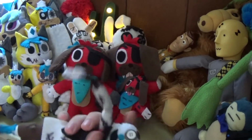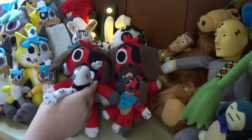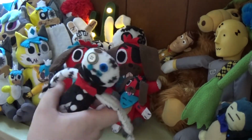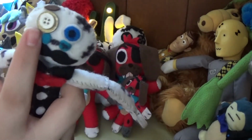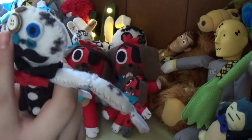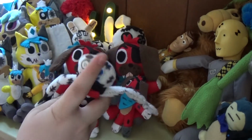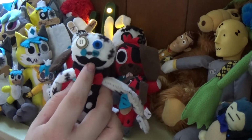So I'm using his hand because with Rags I love just pointing with his hand: calm yourself before you wreck yourself. So yeah. And I love him to this day. Sadly, Rags can't have this beautiful eye. It's a very rare button I have, and I thought it would be beautiful, so I just glued it to his face. One button eye and a normal eye with a stitched eyebrow, with this beautiful fluffy mustache.